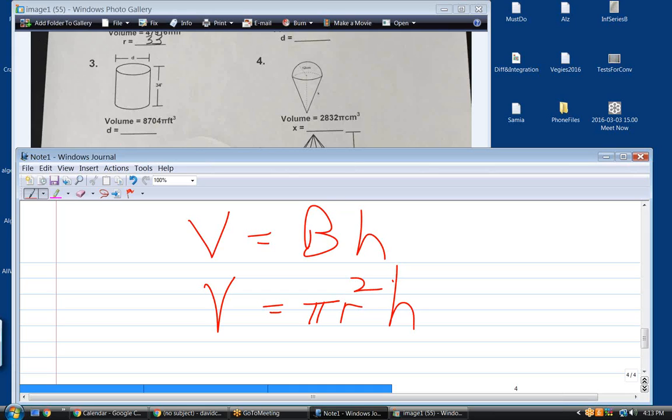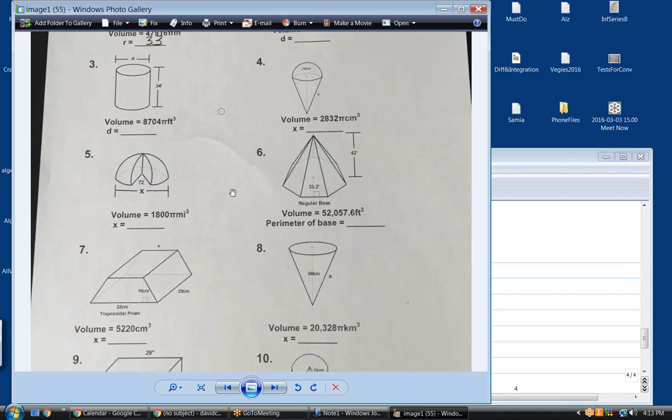Okay. So knowing how to get the area of that base is going to be different for all of these figures. Sometimes it's the area of a circle. Sometimes it's the area of a rectangle. Sometimes it's the area of a hexagon. So you have to know not just that the volume is the area of the base times the height, but what the area of the base is. In other words, this is really the general formula you need to start with, or at least at the second step you need to get there.